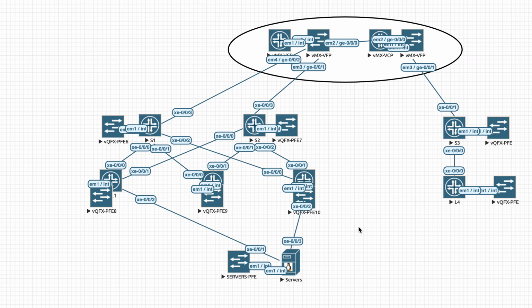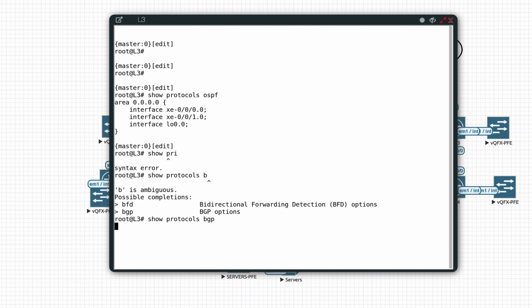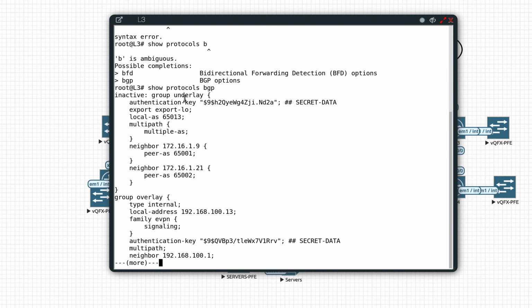All right, so let's go and configure the port. And if you remember, we had done the OSPF configuration, and that's very well there. Show protocol OSPF is very well working. And if I say show protocol BGP, we had the group underlay deactivated.